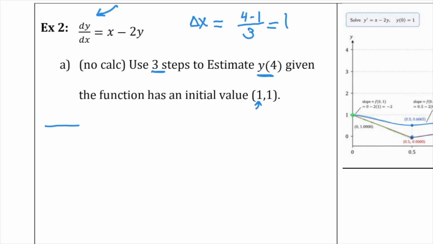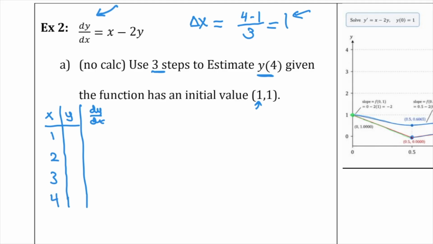We're going to draw a table of values to keep our data organized. So we'll have our x, our y, and then we should also put in dy dx. With that, we know that we're starting at 1, and we're going to count by 1s until we get to 4, so that'll be 2, 3, 4. So we're going to have to write the equation of a tangent line 3 times. For our first one, we know that y equals your y1 plus your slope times x minus your x1, and let's fill in the information.